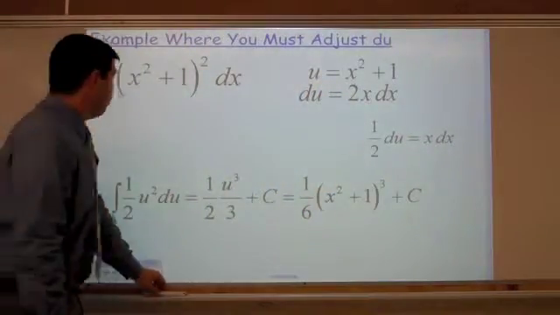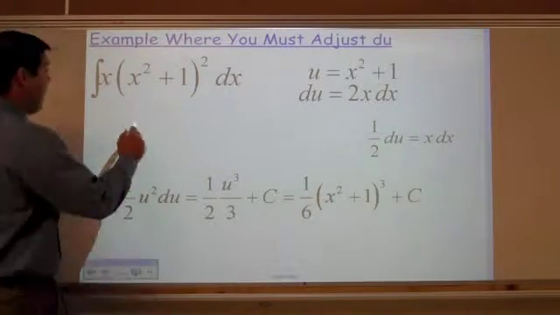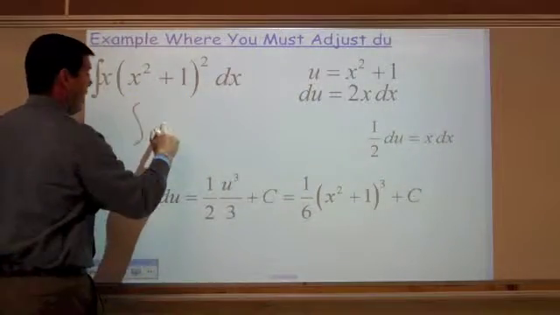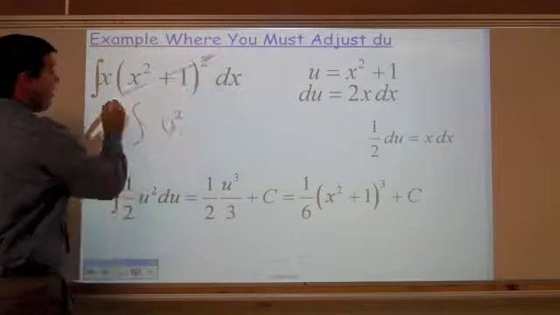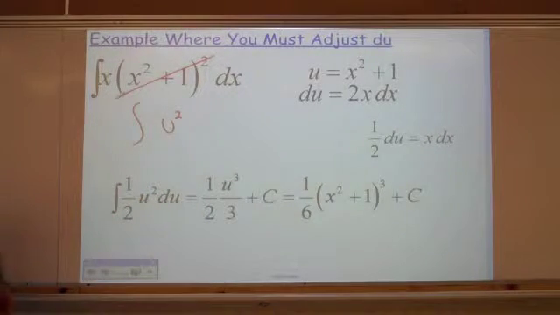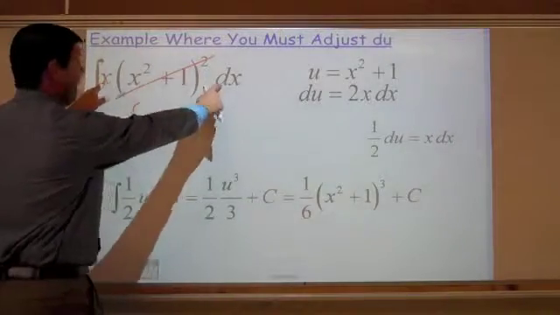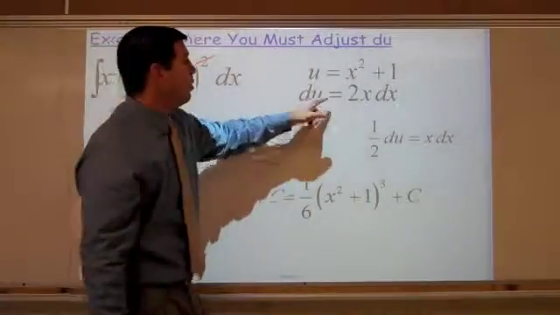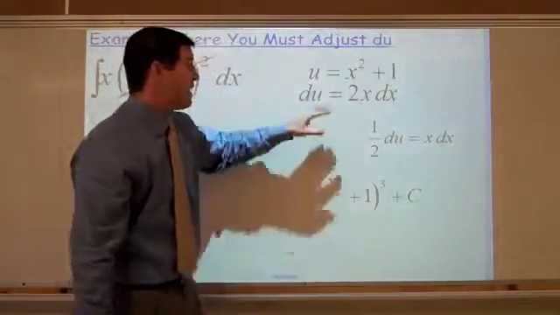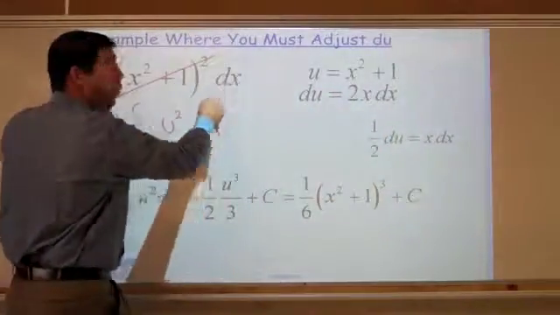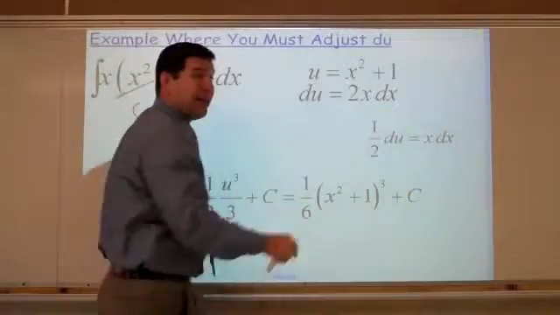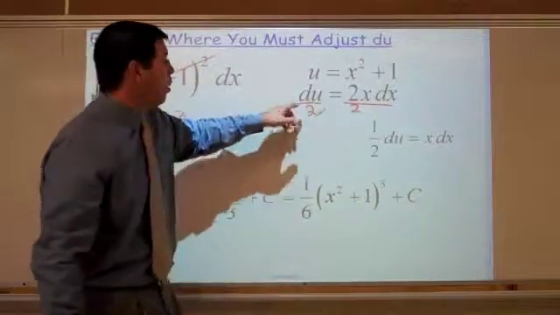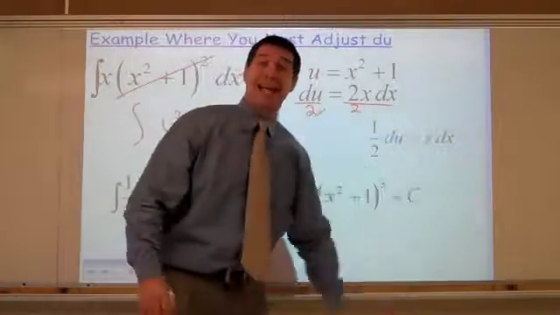Now you go back and substitute. So I'm going to write this in here first. The integral of u was this thing, so I'm going to have u squared. That takes care of that. I'm left with x dx. I want to replace x dx with something equal to x dx. du is equal to 2x dx. That's not exact. I've got to make this part look exactly like what's left. I have a 2x dx, so I've got to get rid of that 2. So if I divide both sides by 2, now 1/2 du is equal to x dx.